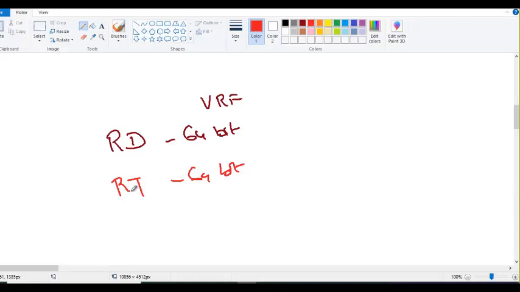Now, I have never heard anyone speaking in Philippine language. Can you put this statement in Philippine language? Let me hear from you. Route target is a 64-bit value that is attached to the packet so that as it goes through the tunnel, it will know to which destination this packet needs to be delivered. How would you say it in your language? Let me hear, if you don't mind.